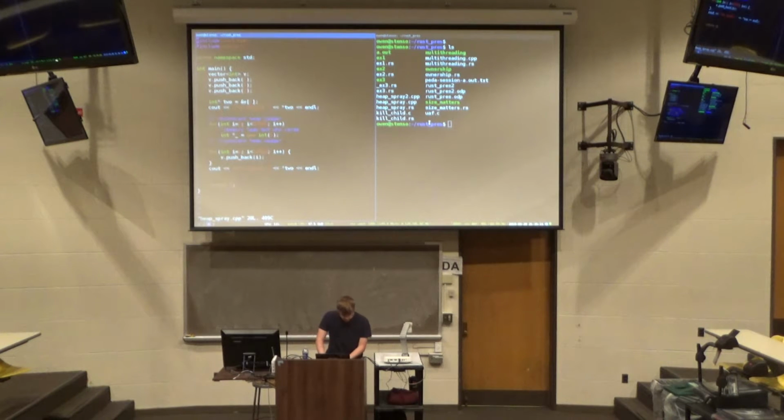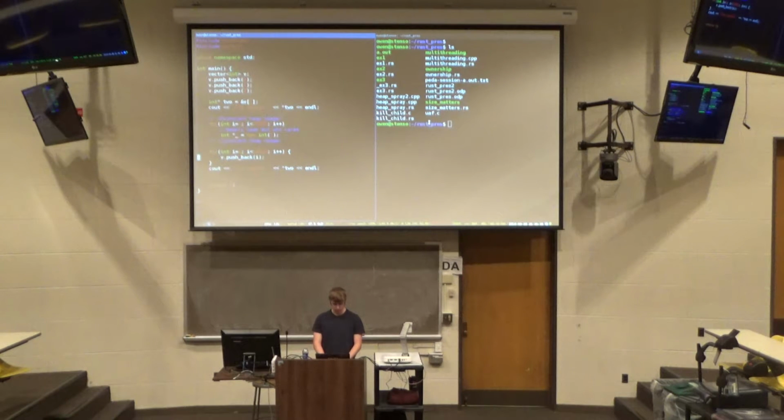The memory model is how Rust can avoid entire classes of runtime errors.